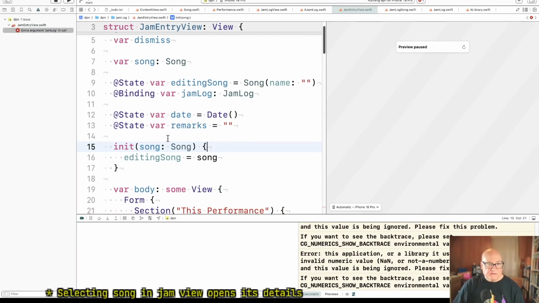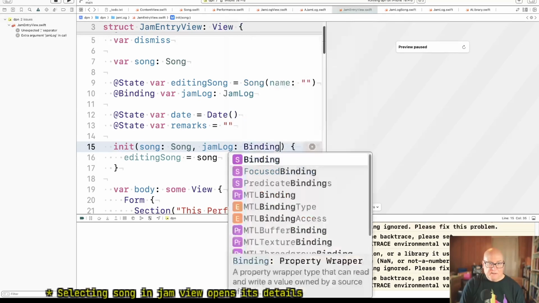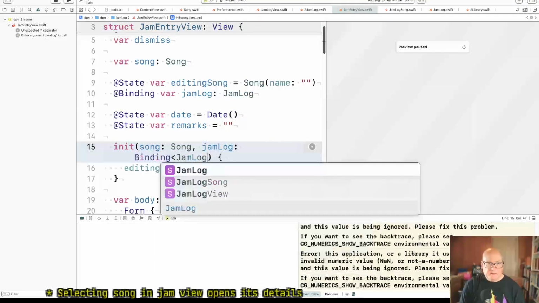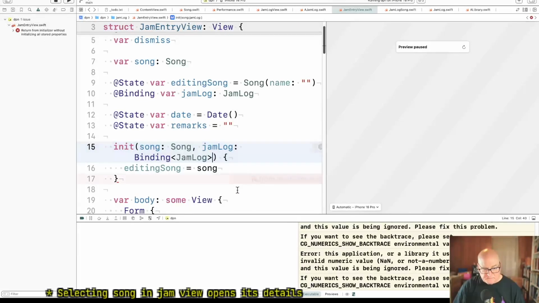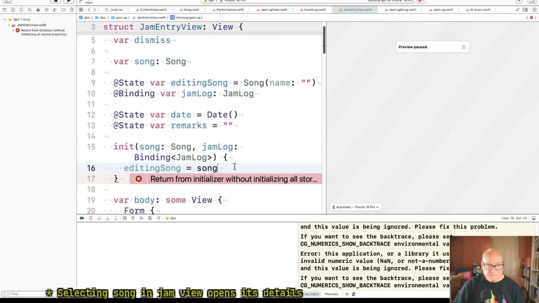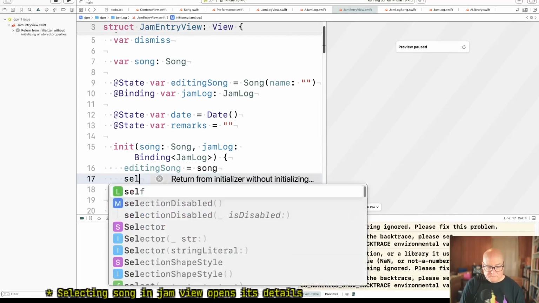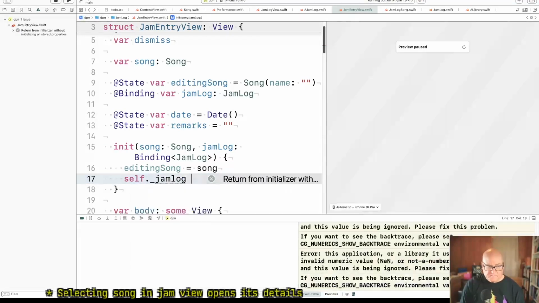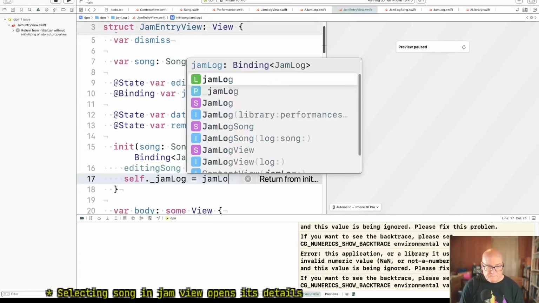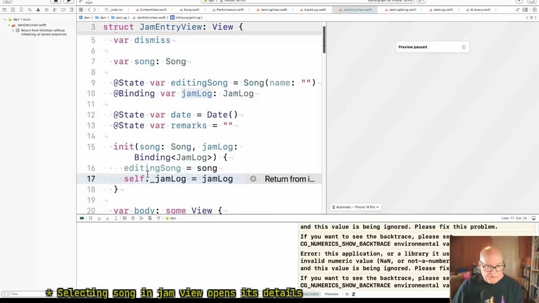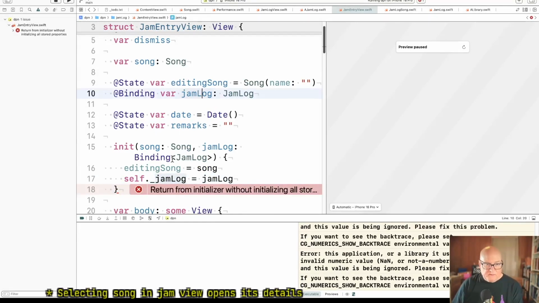Oh, I see. Yeah, I have to pass that in as a binding too. Jam log is a binding of jam log. Okay, that's the part I remember. Initializing a binding from a constructor initializer.